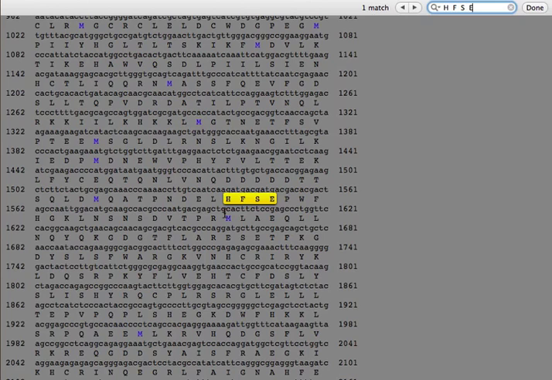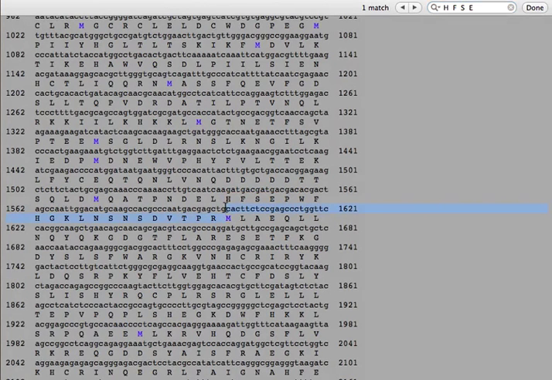So it starts at this codon, CAC, TTC, TCC, etc. I don't need to know the sequence actually, I just need to know the position. And so it begins at around 1,621, is that C here at the very end. So we have to count backwards. Let me do that quickly.